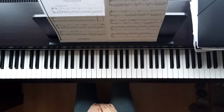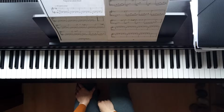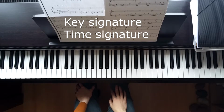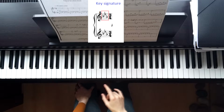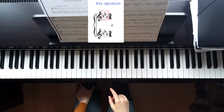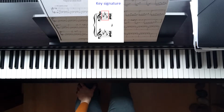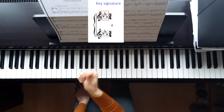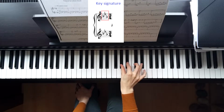Okay, there we go. Two things before you start, always. It's the key signature and the time signature. The key signature essentially says which notes in the sheet music will be played differently, how they're written. For example, here we have three sharps, or flats. Sharps is up and down is flats, I guess. Let's assume three flats. So it's this, this, and this.